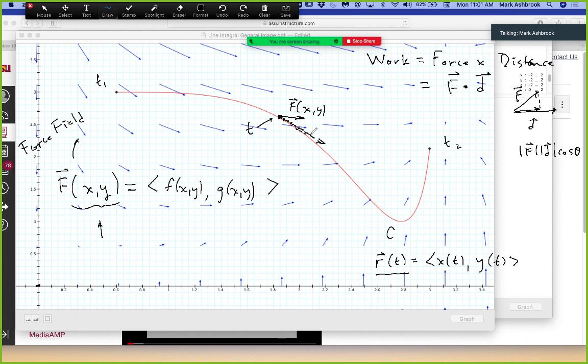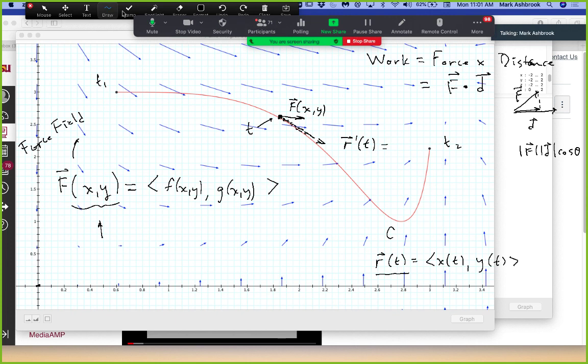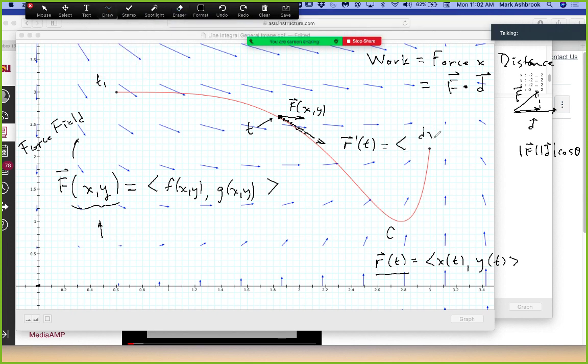So instead, we need, what's the direction of this right here? Someone said it? r prime. We need r prime of t, right? So how do we find r prime of t? We found that by? It'd be our x component, dx/dt, dy/dt.